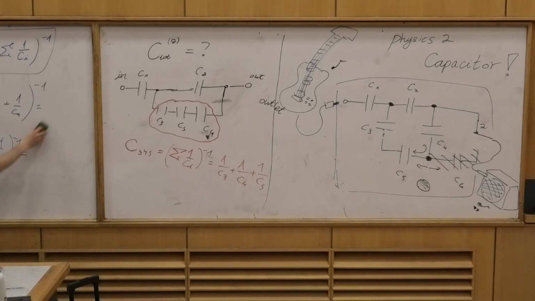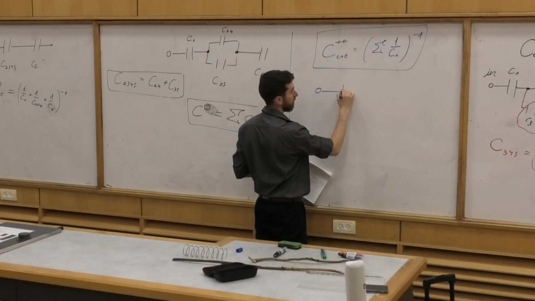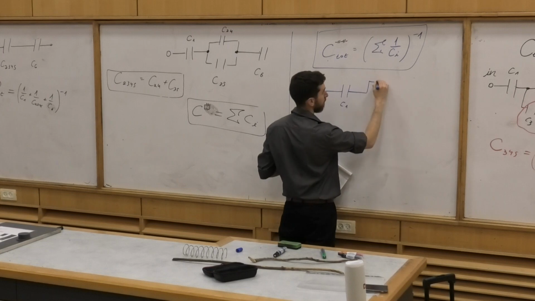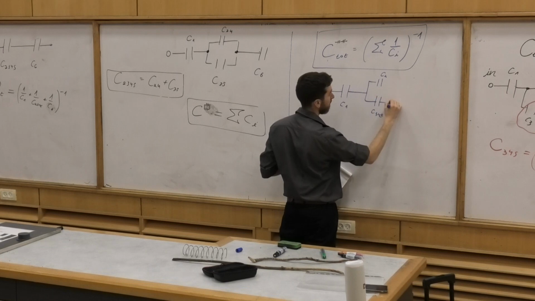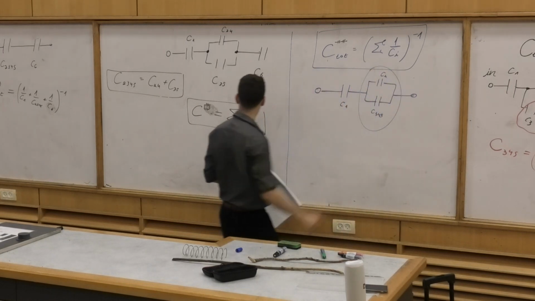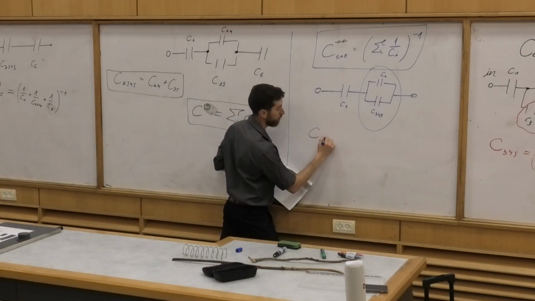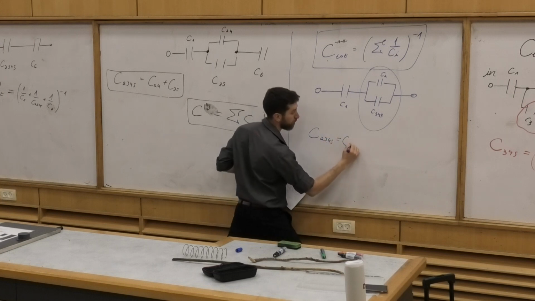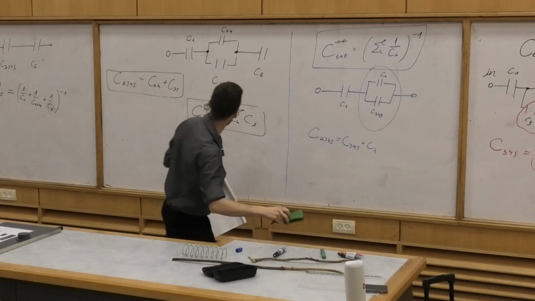And you're going to have a new circuit, really easy circuit, which is C1. We have here C2, and we have here C3,4,5, right? This one I can calculate using this expression. Just sum them up, no worries. C2,3,4,5 is just equal to C3,4,5 plus C2, right? And then we have only two capacitors in series, so we killed it, right?